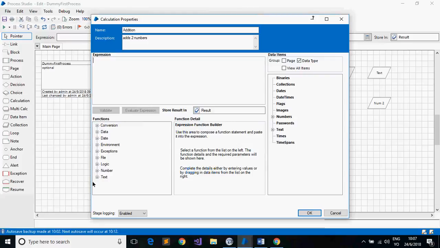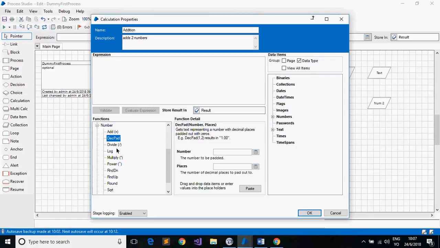Just note that Blue Prism provides direct functions for all the mathematical operations. If you go to number, there is something called number inside function. You have add, decimal padding, divide, log, and a lot of other stuff. If you go to add, it is asking what it will do. It is giving you two options: operand A and operand B. We are trying to do number 1 plus number 2.